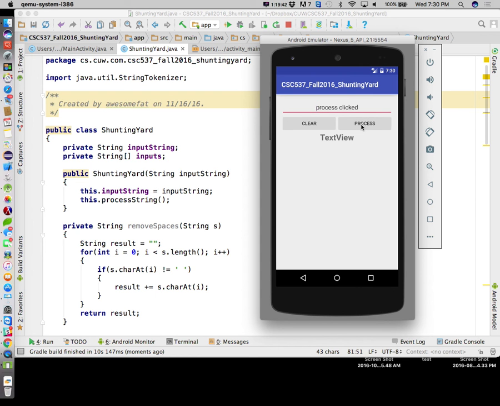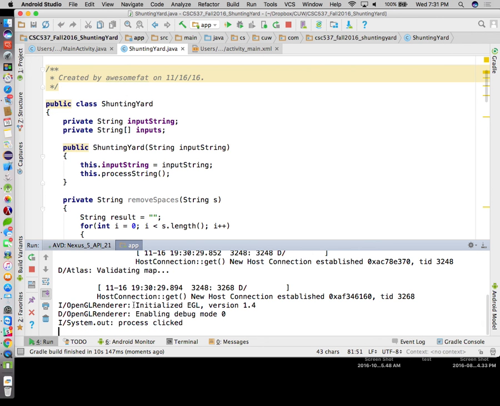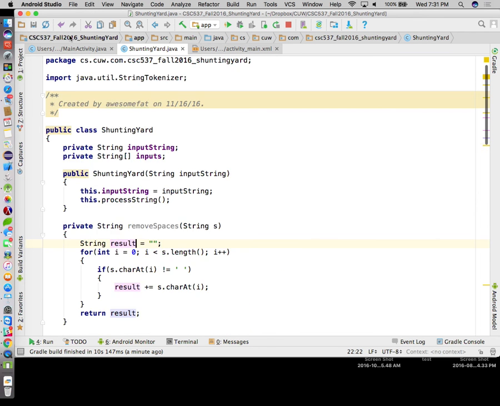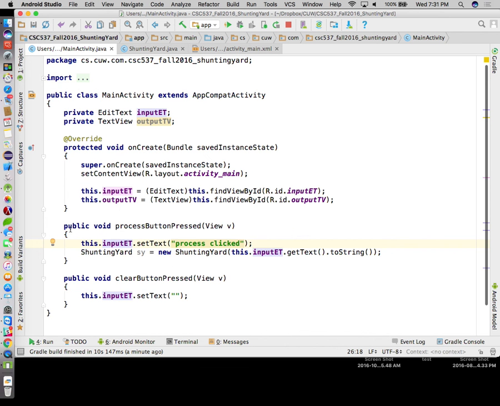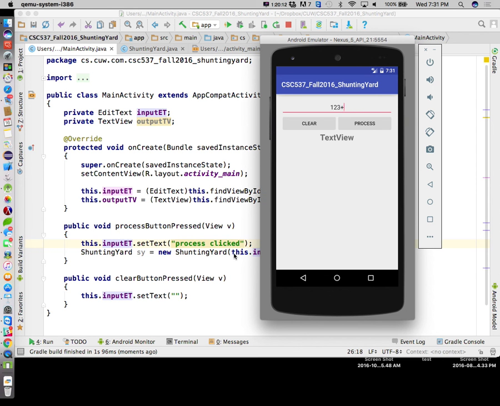Okay, so we'll do process. Come down here to the run. Oh, it didn't actually start. It didn't start the thing over. That's my process button. Okay, let's kill the application and relaunch it. It did the old version of the code. 123 plus 7 times 2.